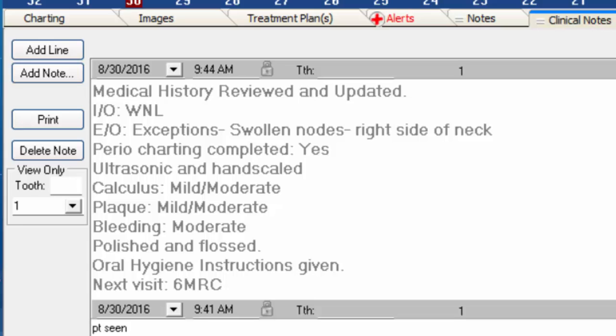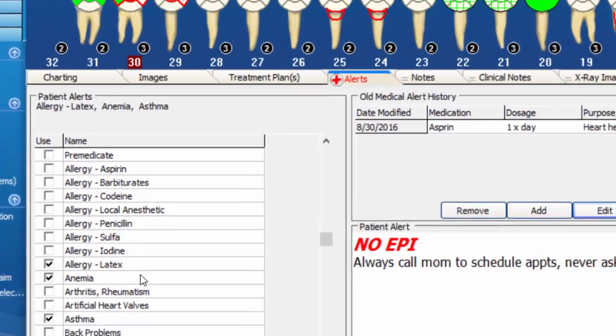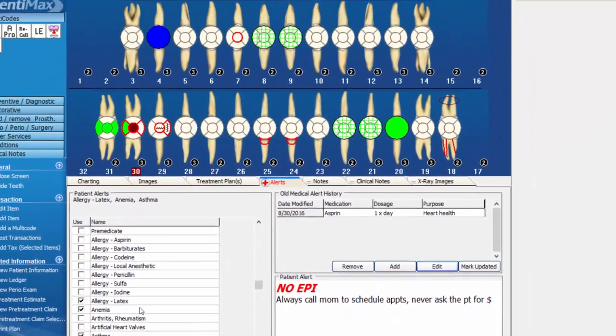Okay, so are there pre-existing alerts to check off, or do I have to manually put them all in? My screen does not show any. So I think what you're talking about is the alerts tab here on the left-hand side. These alerts, they should pre-populate unless someone had deleted them or for whatever reason your version didn't come with it. If that's the case, please call tech support and they can load that table for you and get the standard set of alerts. However, you can also create your own medical alerts.